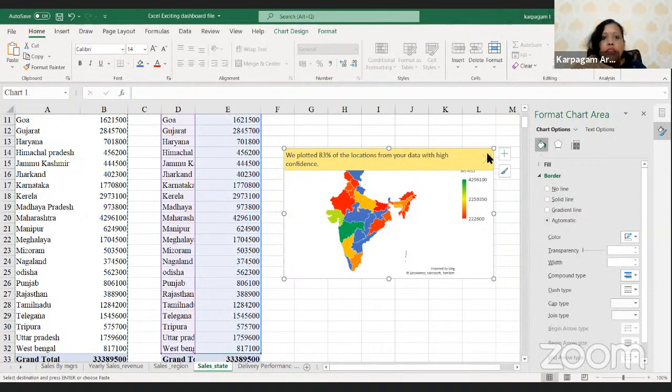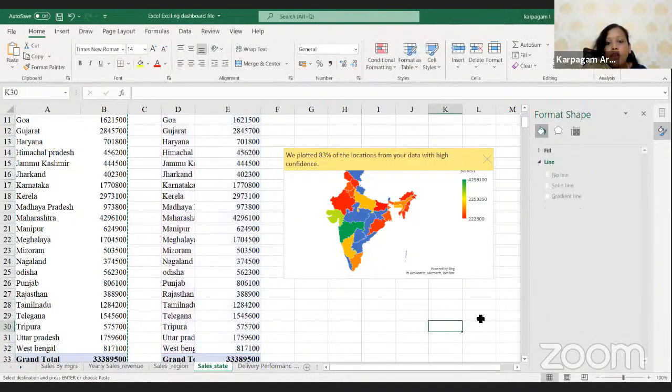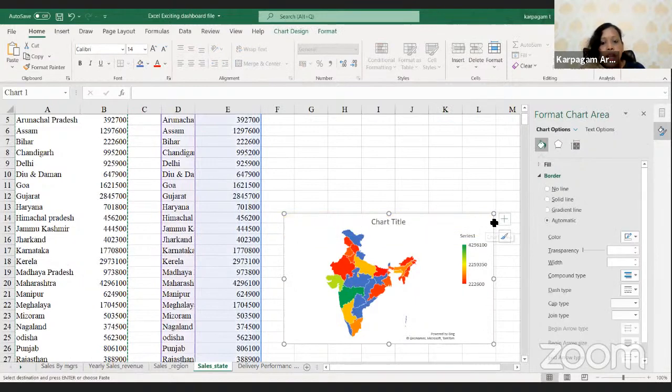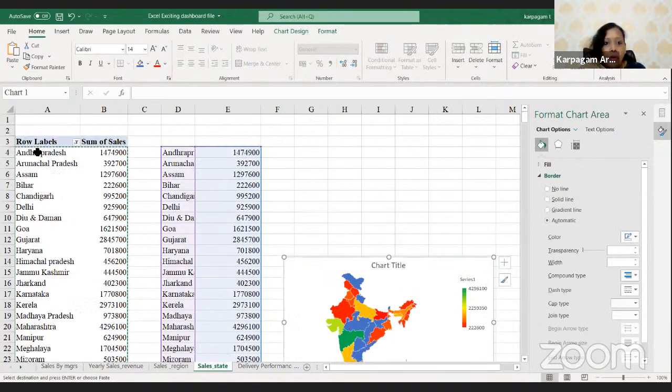I have to train Excel to understand. Even if there is a small change in the way each and every state is mentioned, Excel maps cannot recognize it. That's more important: train your data so Excel understands it. Had it been only India, Bangladesh, and one more thing, if you have known data, what you can do is go here and click on Data.